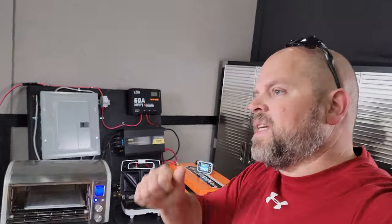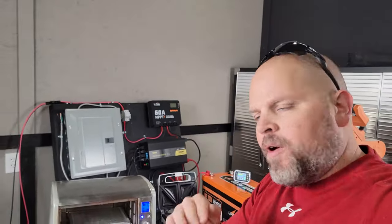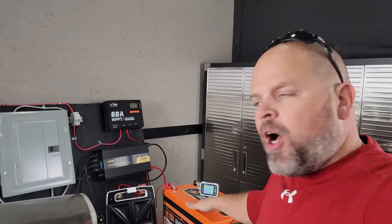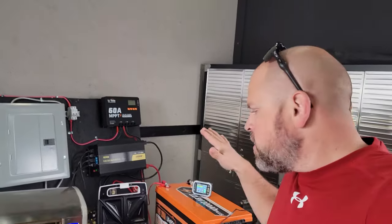The BMS test passed with flying colors because I saw it surge up to right at 400 amps and it turned it off. Now it's all back on and we're good to go. That is how a battery is supposed to perform.